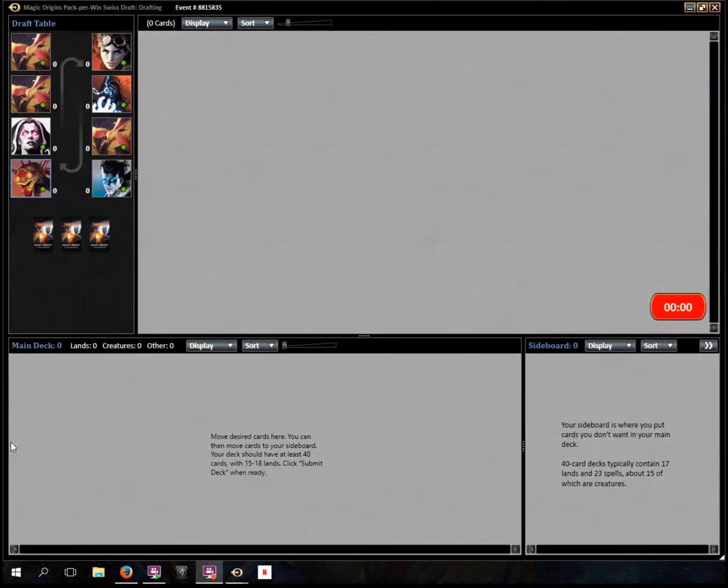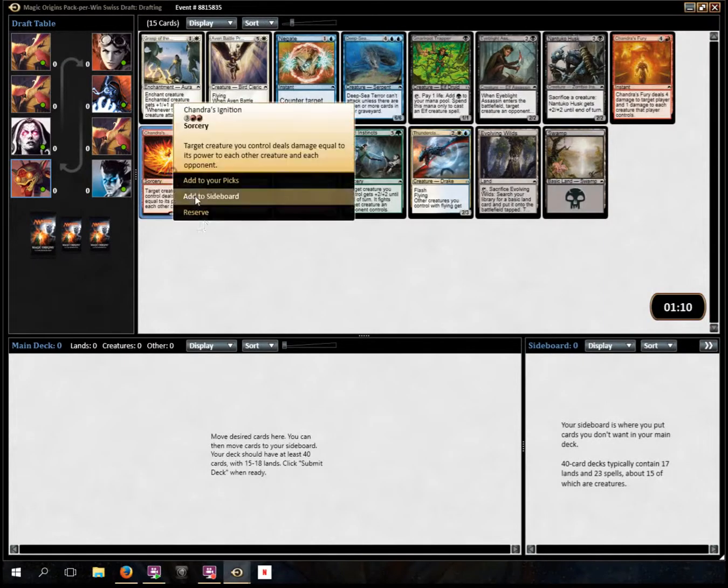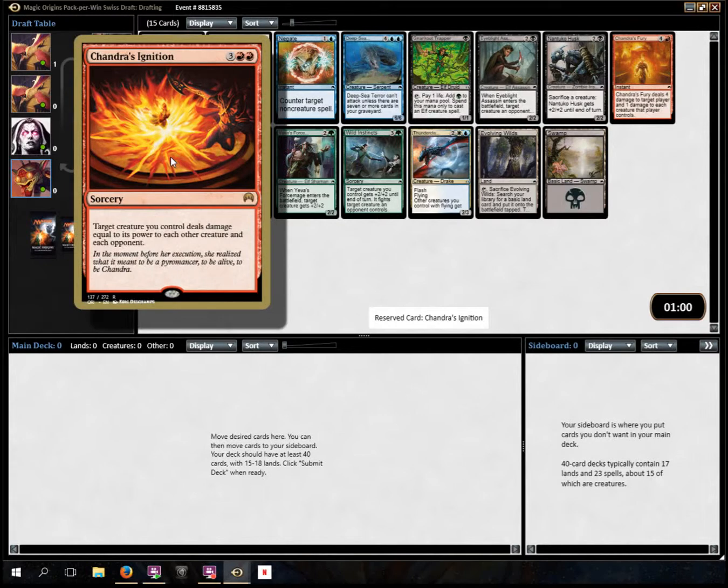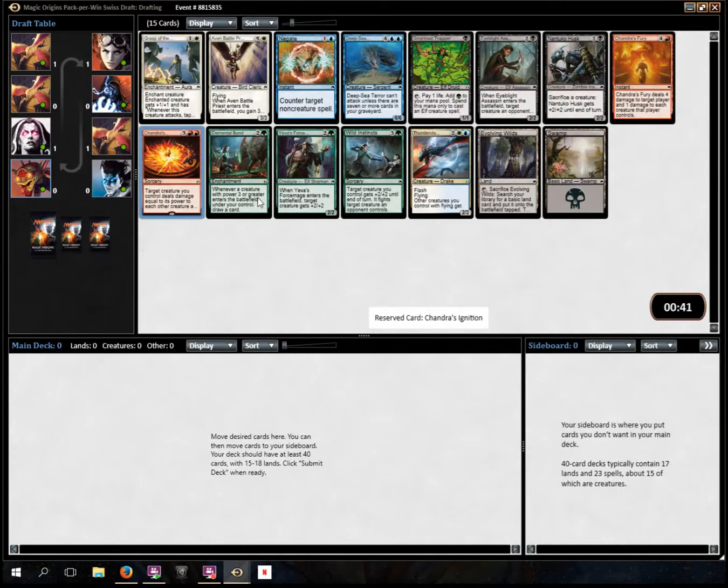We are about to start picking cards. Let's see what they got for me. Chandra's Ignition. Saw that. That is just candy to me. I love this card. It is a very swingy card. It's very easy to get blown out if they remove your creature before you do that. But, I mean, it's really not that hard to play around that kind of stuff unless you're really desperate, which would be when the best time to use this would be. But, still, it's the most powerful card in the pack.